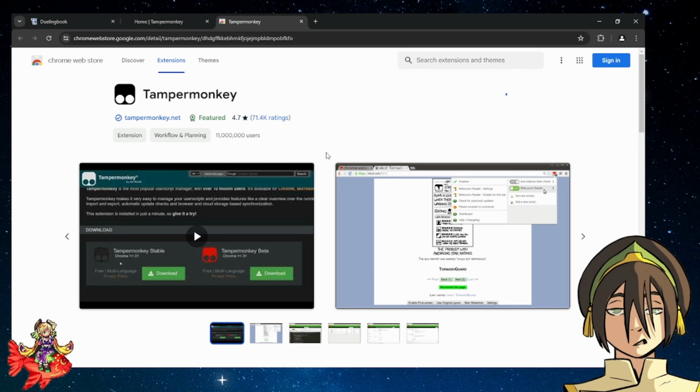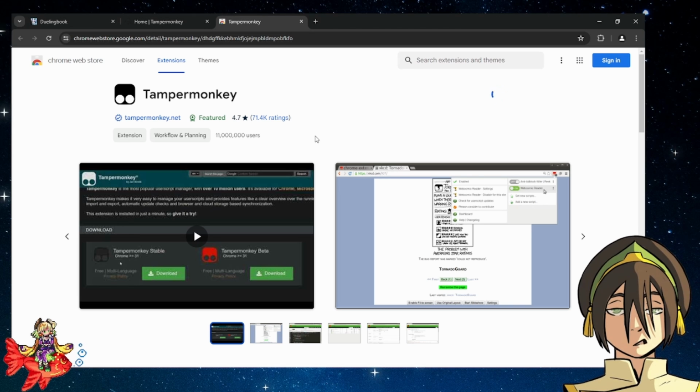A pop-up will most likely show up. For me, it doesn't show up in the recording, but it says Add Tampermonkey? It can read and change all your data on all websites, display notifications, and modify data you copy and paste. Now, yes, this is an add-on that can do a lot to change websites, and it is technically a security risk if it's used improperly.